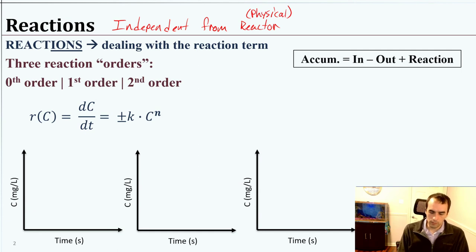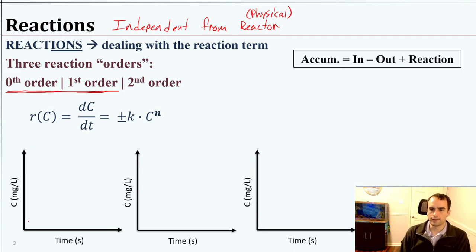But essentially, we're mostly going to focus on zero and first order. Second order reactions don't happen very often, and when they do, they're so quick and not easy to manipulate and control in most cases. So we're not really going to do much math with the second order. We're not really going to apply that to many processes in the class, but it is important in some systems, so I'll mention it here and there. Mostly, what I want you to know is to be very familiar with first and zero order reactions.